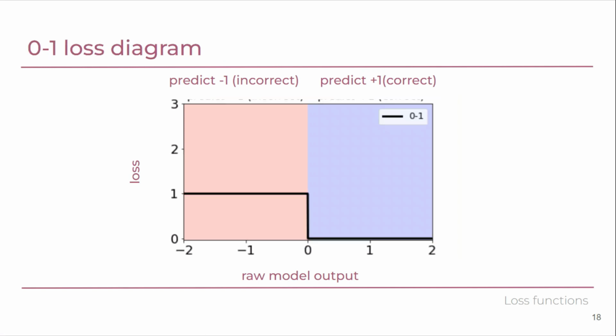Let's now draw our 0 to 1 loss onto the picture. By the definition of the 0 to 1 loss, incorrect predictions, or mistakes, get a penalty of 1 and correct predictions get no penalty. It's important to distinguish this diagram from the decision boundary plots from earlier. Here, the axes aren't two features, but rather the raw model output and the loss, regardless of how many features we have. Also, keep in mind that this picture is the loss for a particular training example. To get the whole loss, we need to sum up the contribution from all examples.